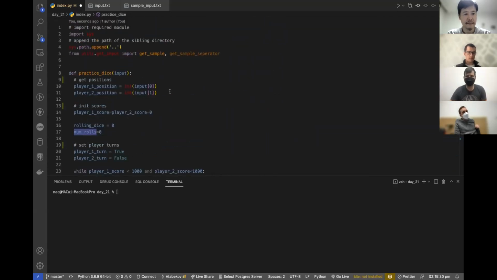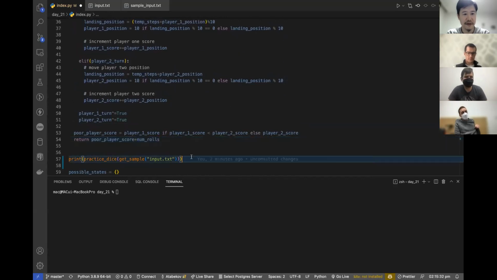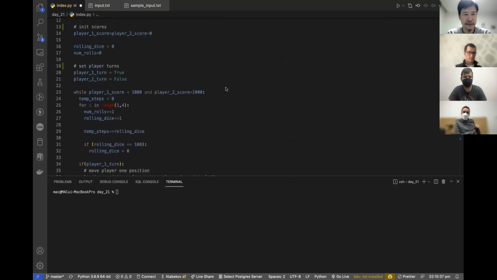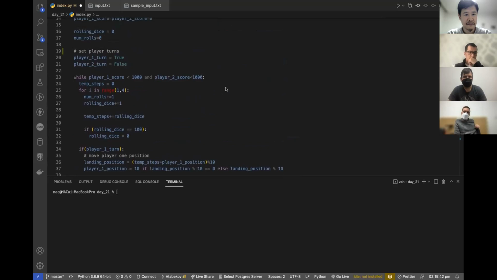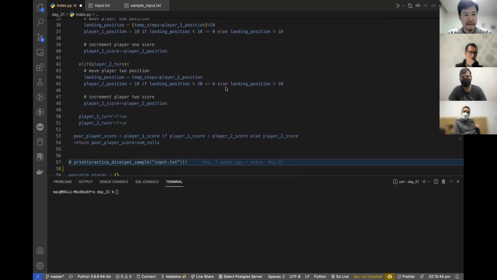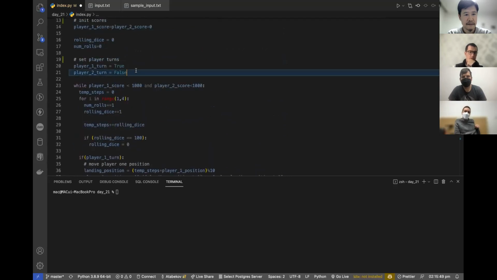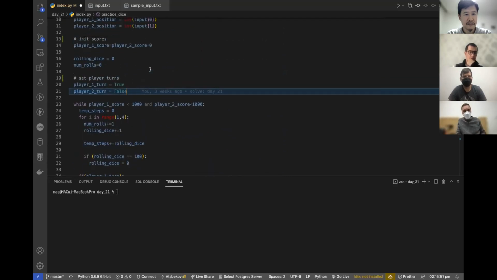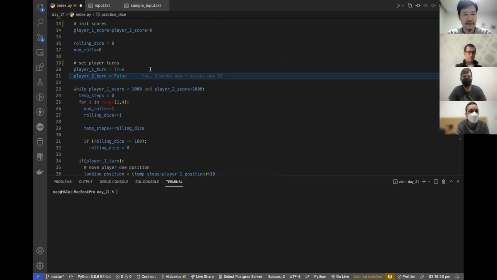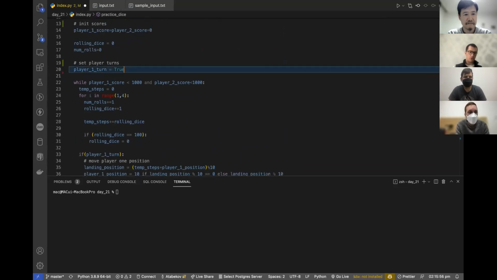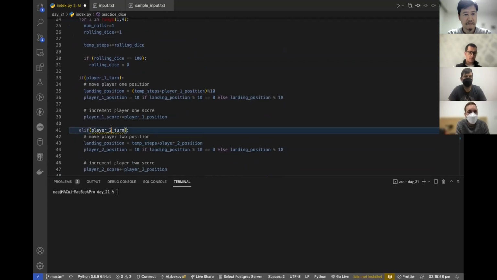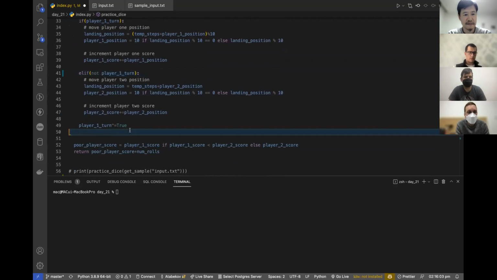All right. So you have two Booleans for player one and player two turn. Is there any point in time where the two can be the same? Maybe not. I think not. So I can actually remove player 2 and get the opposite of player 1. Yeah. And remove this one.